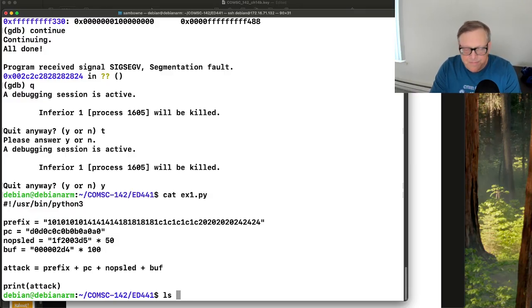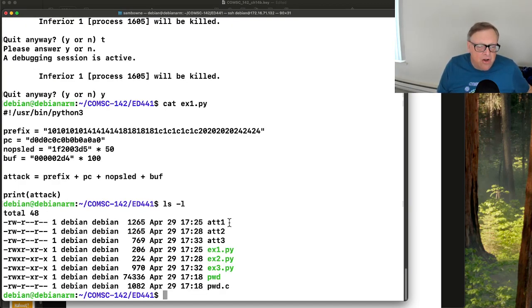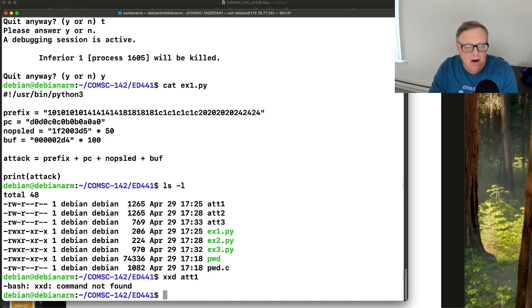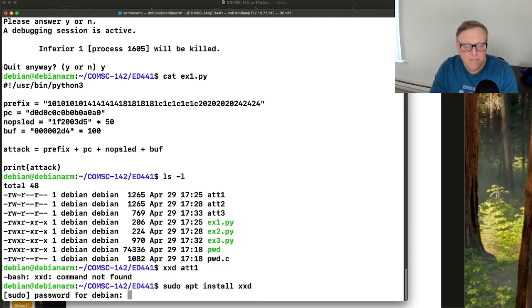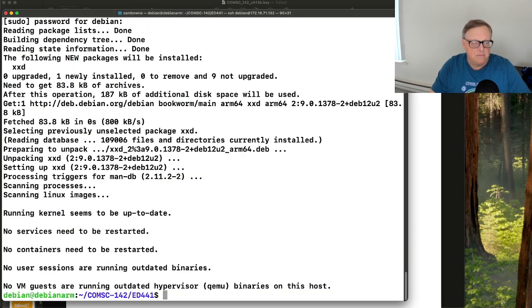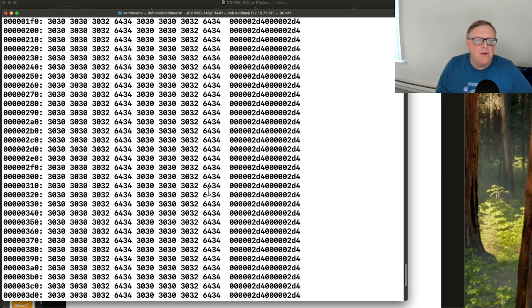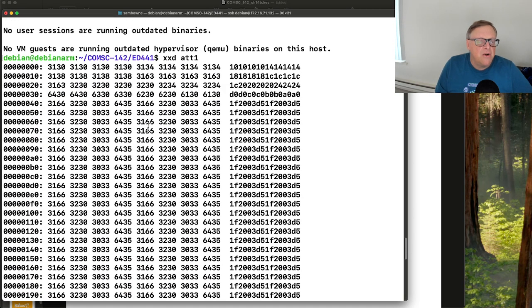So this is EX1. I ran it and put it in a file called ATT1. As you can see, it's pretty long. If I do XXD on ATT1 to see what's in there, I've got to install it. All right. And so here you can see 110.14.14.1c.